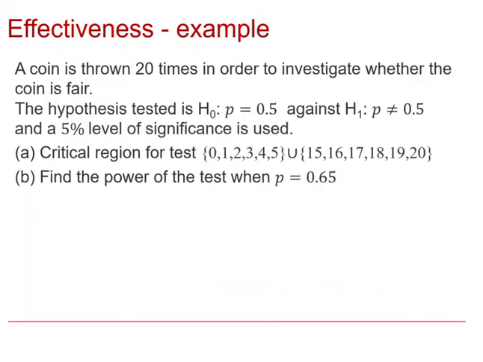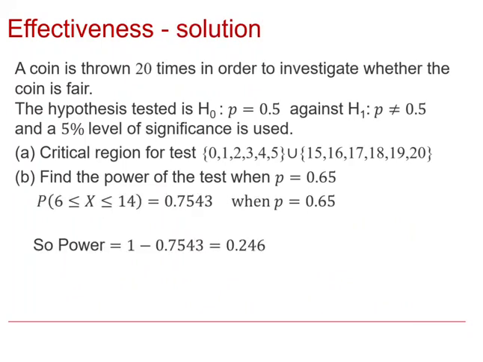So for part b, we need to find the power of the test when p is 0.65. We need to find the probability that X lies outside the critical region when p is 0.65, and doing that directly from the calculator we get 0.7543. Subtracting from 1, we obtain the power of the test.